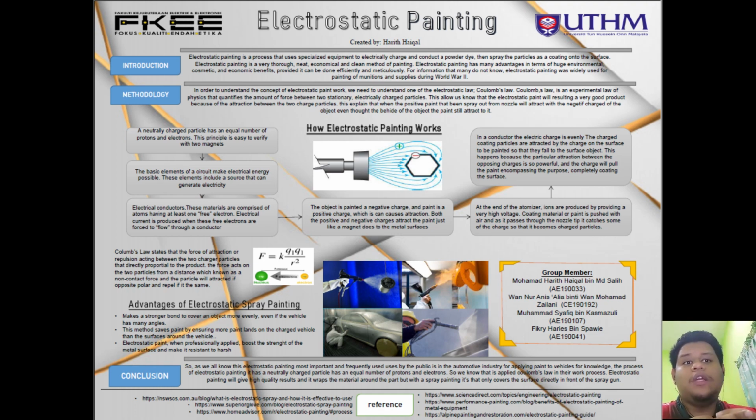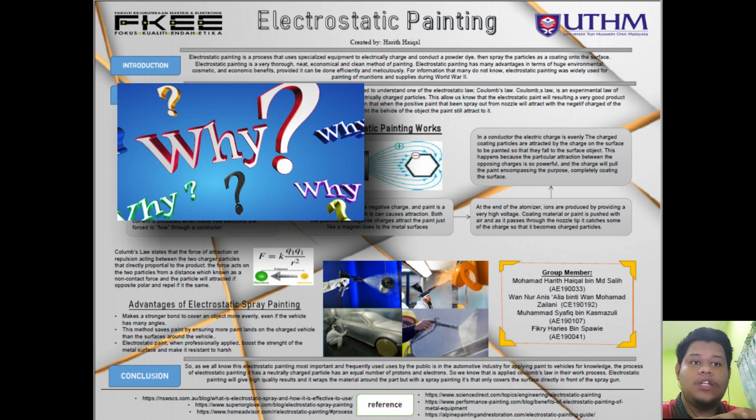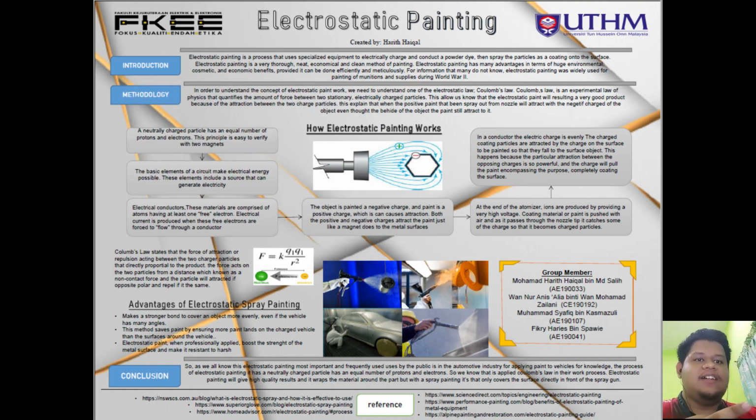So why do we say that the angle is hard to reach? It's because in a corner, the spray will separate to the nearest part of the negative charge. It will not go into the corner, it will go to the left and right of the nearest negative charge. That's why positioning is a technique for how to cover the angle of that place.